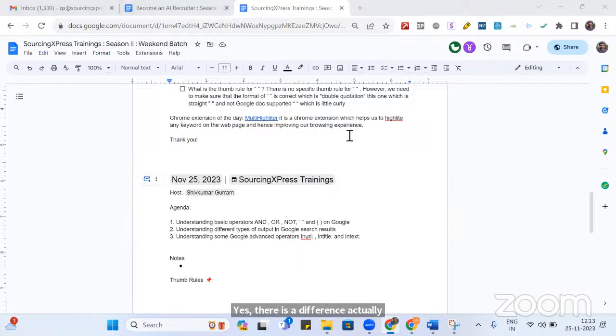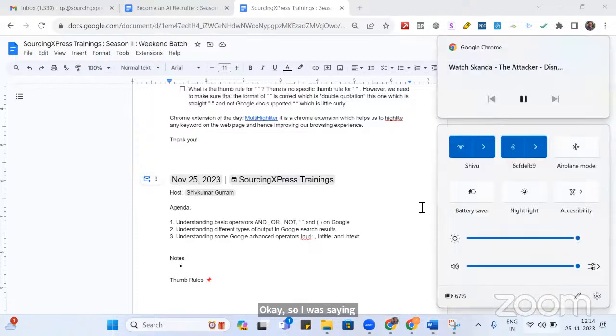We usually use a space or a pipe as a space here in Google. Is it right? Yeah, you're right. Can you please be louder? Okay. So I was saying that usually we use pipe in Google as a space.